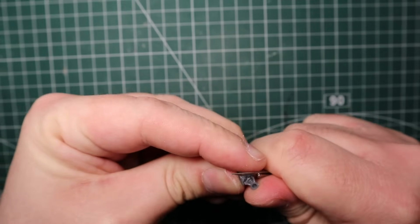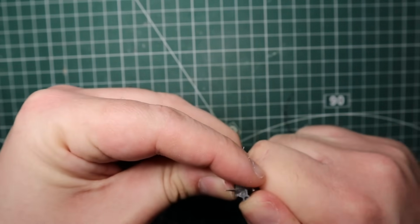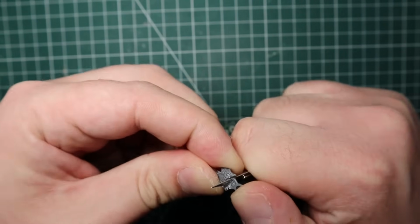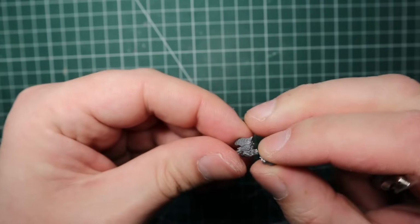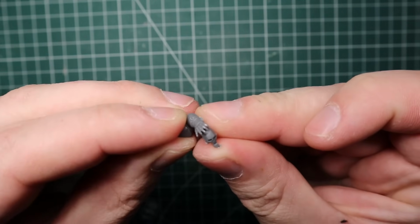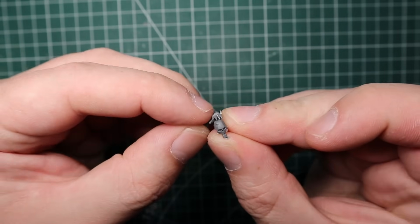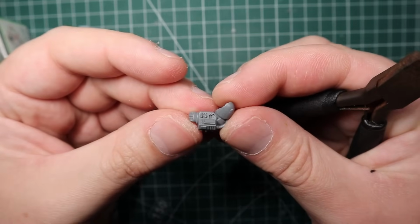Now the next thing was his left arm, and I was really struggling with this one. I was playing around with just his arm being stretched out to the left or holding a pistol or something like that. But then one of my Patreon members suggested, why isn't he just holding a Xeno head? So yeah, I had this little Necron dude lying around, and I just sliced the back of his head off of his shoulders. I'll do a bit of trimming here and there, just to get his head ready to get glued into a hand. But before I can assemble everything, I gotta sort out an arm.